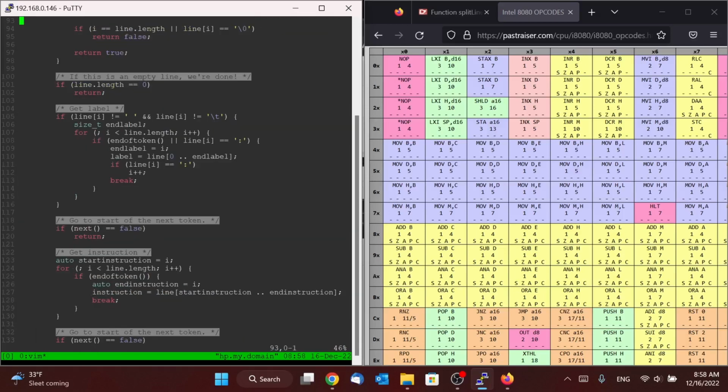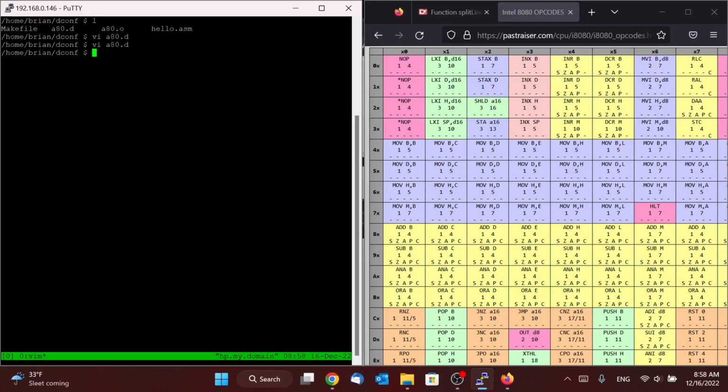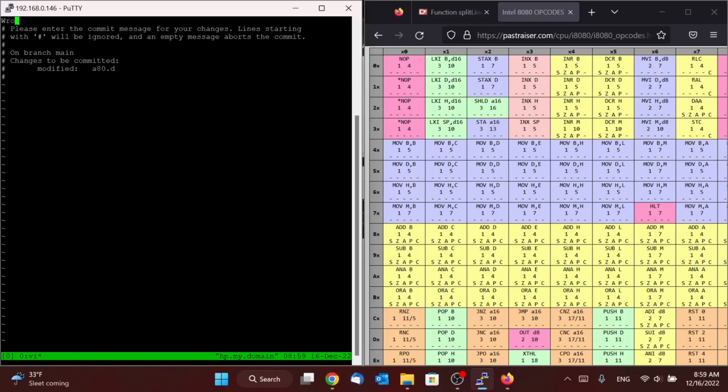So I would invite you to sit with this, particularly if this logic is new to you, and see if you can parse it out. You only need to do this for one, right? So pick a label, an instruction, the first argument or the second argument, parse through the logic, make sure that you understand what the logic is doing, and then it's exactly the same for all the other ones. And that's really all we need to successfully parse any of our lines of assembly. So I'm going to save this. I'm going to commit, wrote parser.